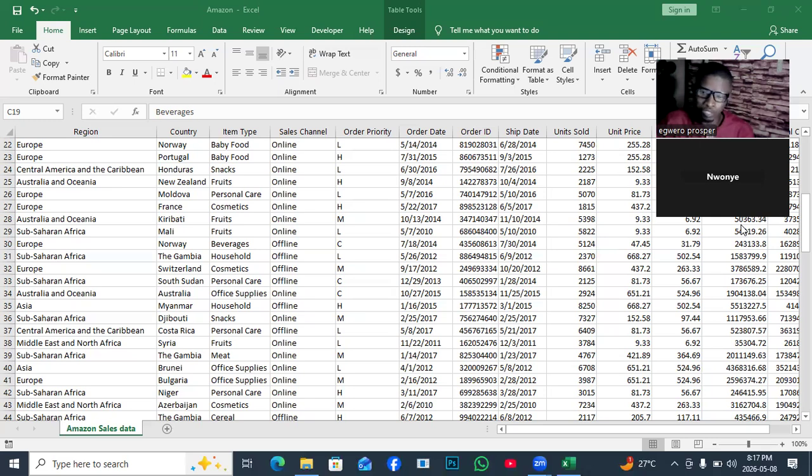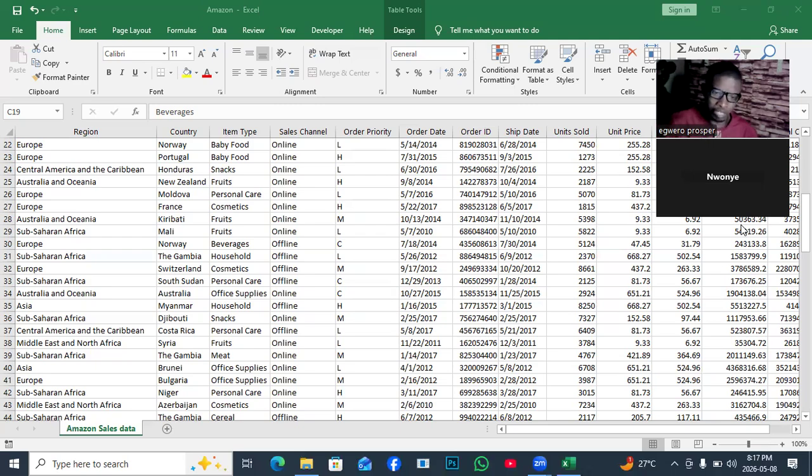What it means is to improve the appearance of the data. What it means is for you to probably restructure the data. So that is what formatting means. Now, the command we are looking at is conditional formatting, which means data transformation that requires criteria.